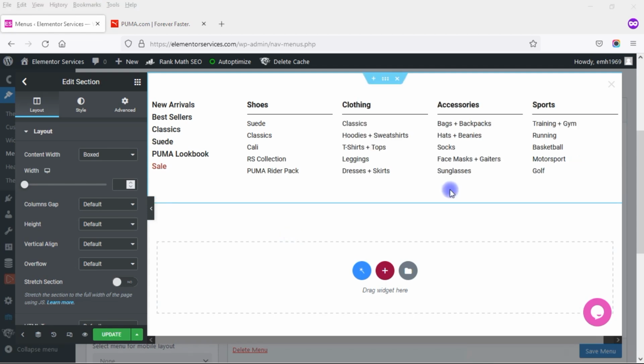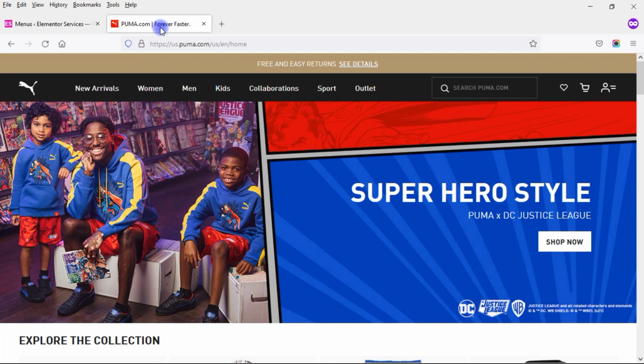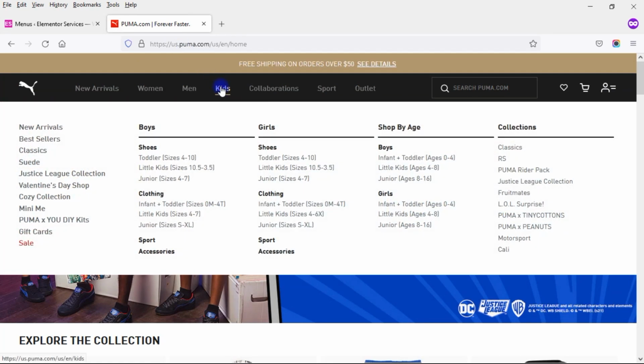So let's head back to the Puma mega menu and take a look at what the kids part of the mega menu looks like. If I hover over here, we see this is essentially the same as what we already have for the women and men. So I don't need to change anything here other than the text. The same thing along here. Again, we have these titles with a line underneath them and this hover effect. And the same thing down here. Again, we have this title with this line underneath it and then this very slight hover effect.